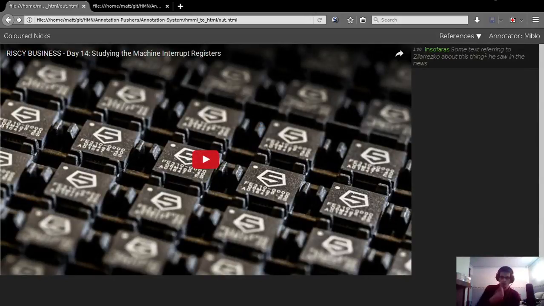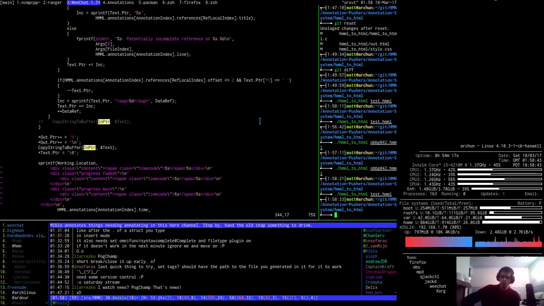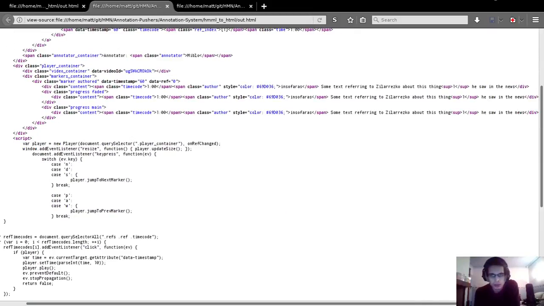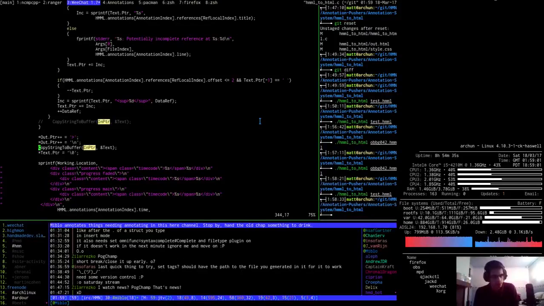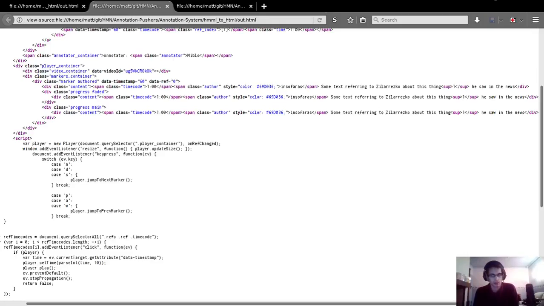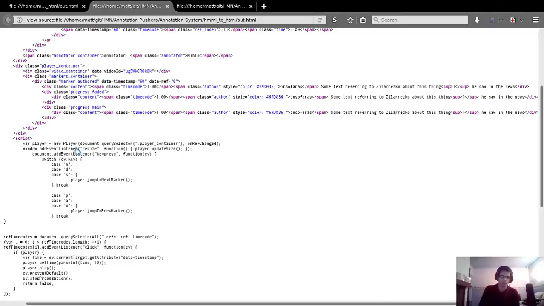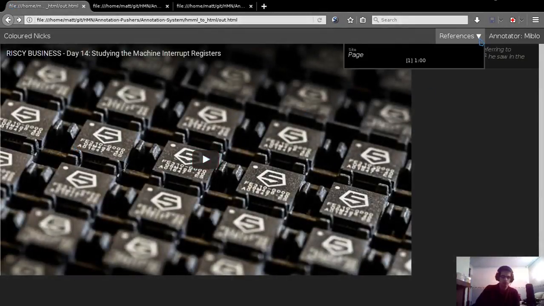Some text references are also what this thing is on the news. So that does kind of look okay to me. I was wondering if I needed to do this before, if I needed to do that there. It just seems a bit weird that I'm doing this straight after a new line. Let's just see what this actually does do. So that still looks the same somehow.